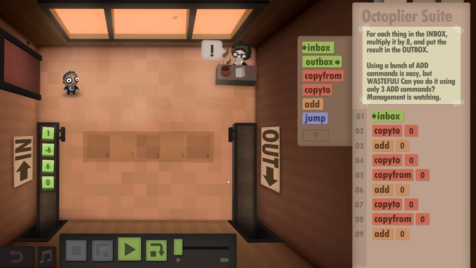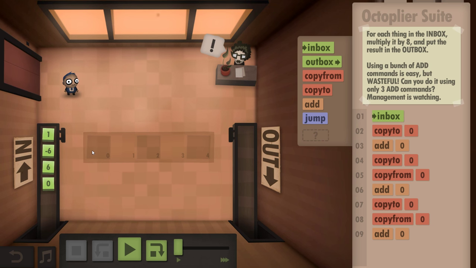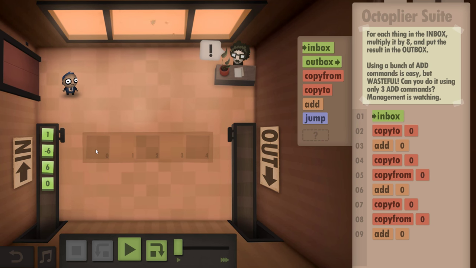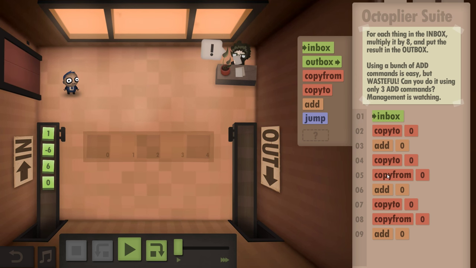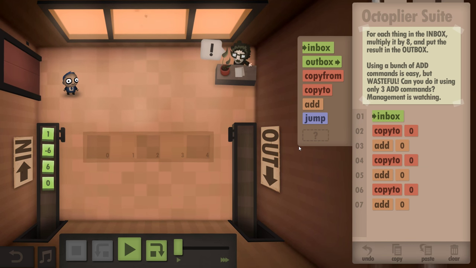So what I'm doing here is I'm grabbing the one, I'm putting it down. I add the two together, so I have two in my hand. I put the two down. I actually don't need to copy from, right? I already have the two in my hand. Do I? I do. Right? That's how it works. Pretty sure.